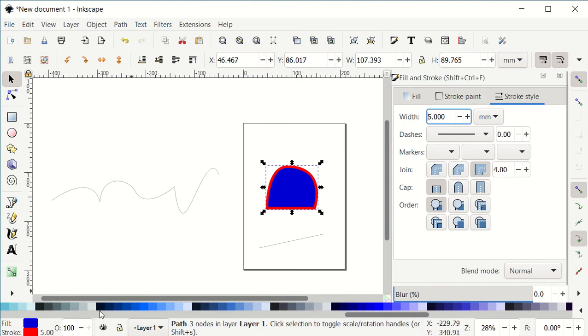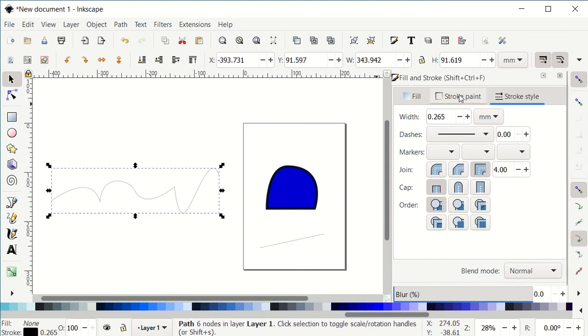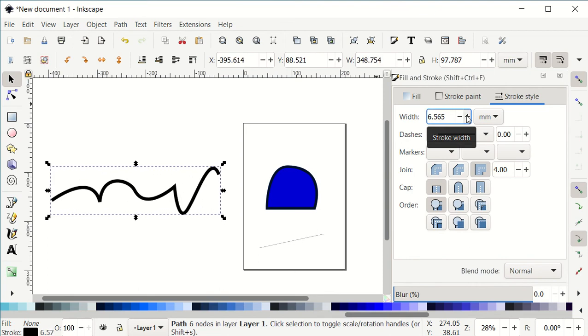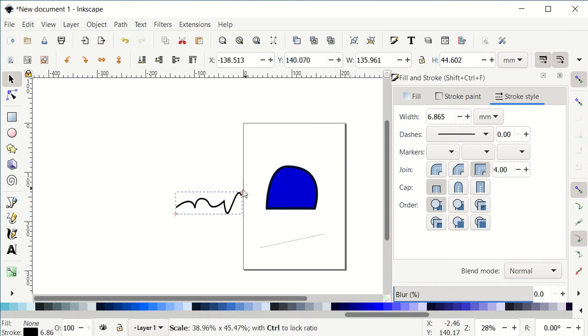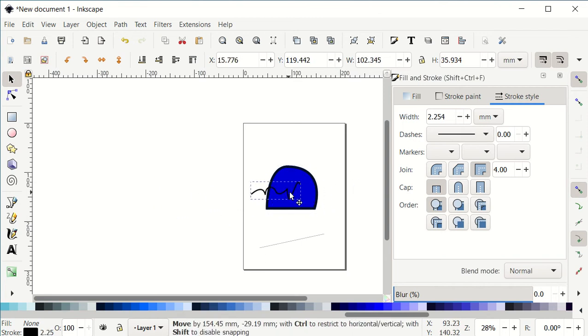And then I can also choose a different color simply by right-clicking on the color down here, and you can see it says set fill or set stroke. So I'm just going to choose a dark blue there instead. There's lots and lots of different ways that I can have some real fun with the design here, because they all will move according to whatever it is that I'm trying to get done. So there's just a couple of really cute options for you.